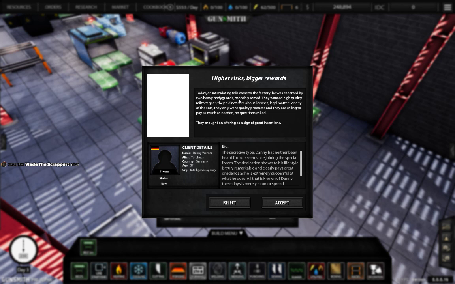Two fellows came into the factory escorted by two heavy bodyguards, probably armed. They wanted high-quality military gear. They did not care about license, legal matters, or any of the sort.